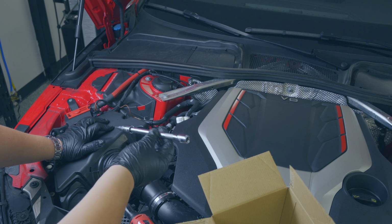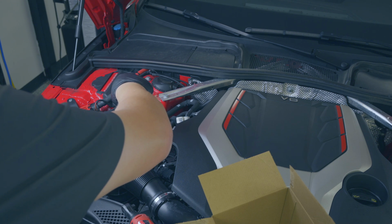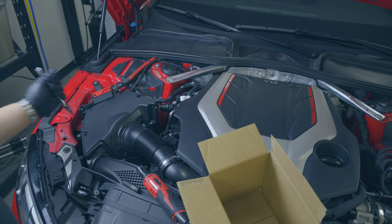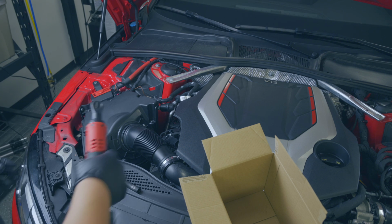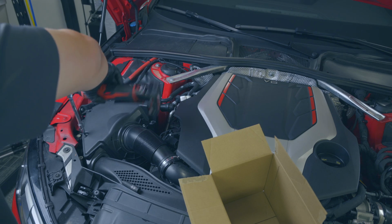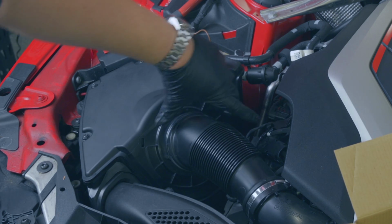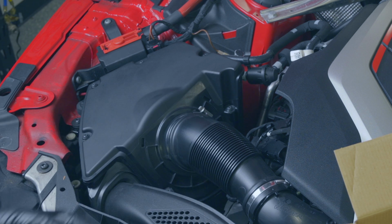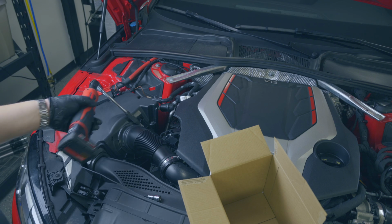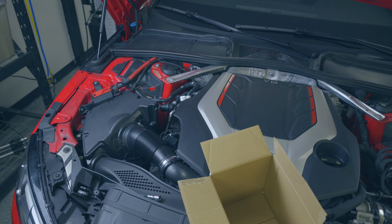So once we've got the lid in place, what I like to do is just take the tool, sans the driver, and just get things slightly snugged up to make sure I'm not cross-threading anything. These are a little snug, so I don't recommend blasting them hard, just a little bit, and then finish them up by hand. There we go. I don't really like when these worm clamps are hidden back here. Especially when it's from the factory, make them nice and accessible. So do yourself a favor for the next time, make it real easy to hit. And same thing here, do not over torque, be nice and gentle. That ain't going nowhere. There, filter's done, guys.